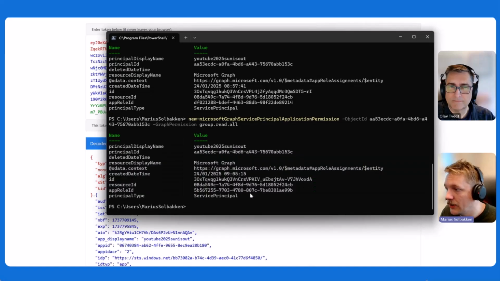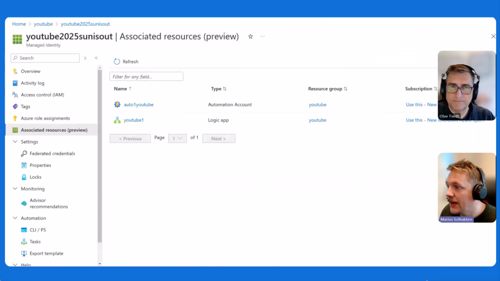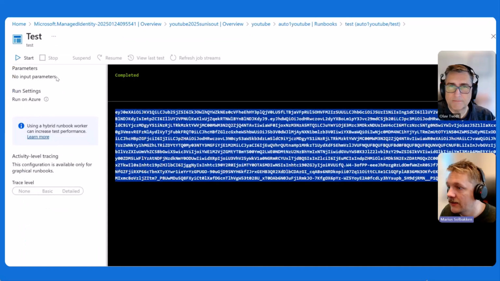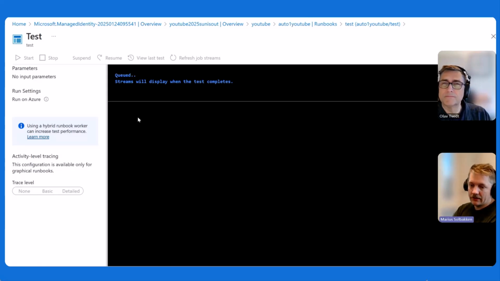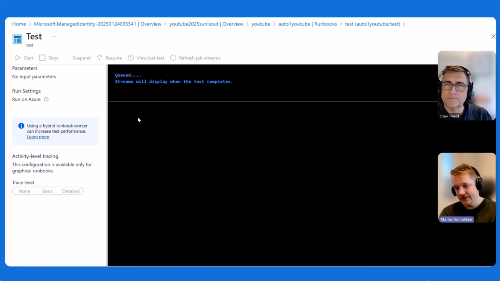So now it has Group.Read.All. If we now were to run this same thing again, we will see the same exact thing where it doesn't have Group.Read.All. It only has User.Read.All because there's also the same type of caching.